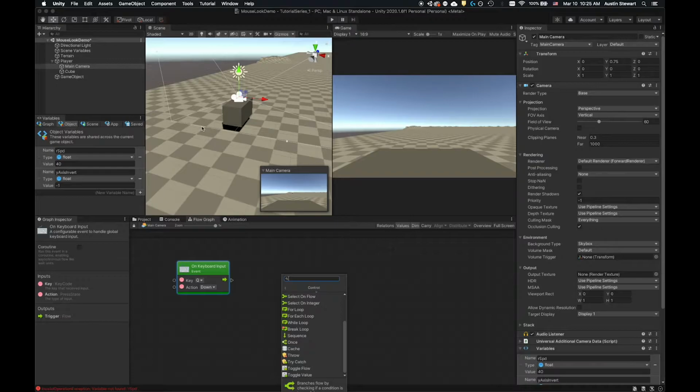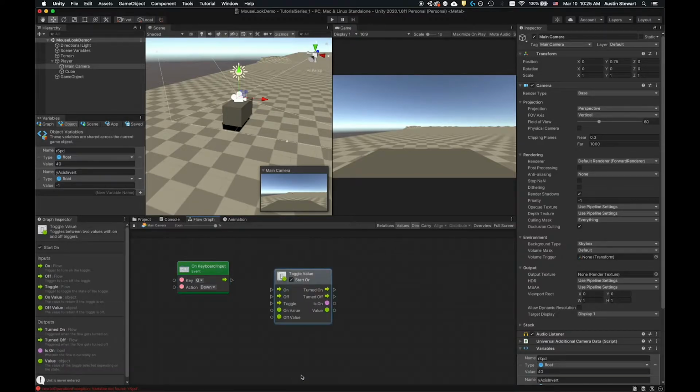In this case, we're going to have a Vector3 for our first person position and a Vector3 for our third person camera position. So I'm going to say Toggle Value, and rather than have this go into On, I want my flow to go to Toggle. You'll note that it's checked to start with the On value. For our On value, we are going to have that set to whatever our default position is, and then our Off value will be our third person position.